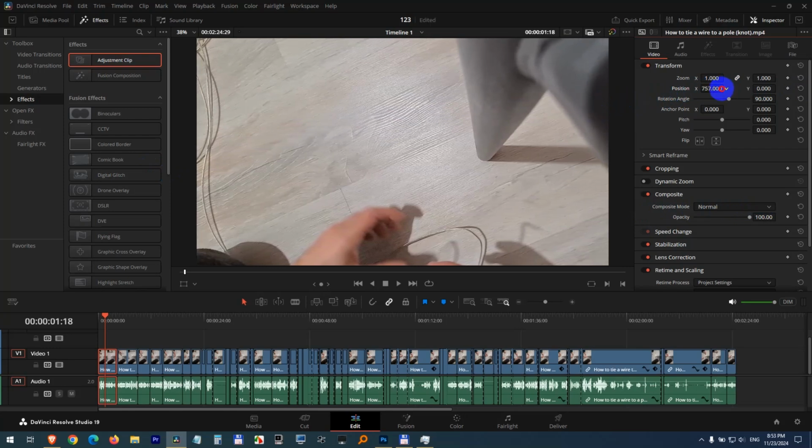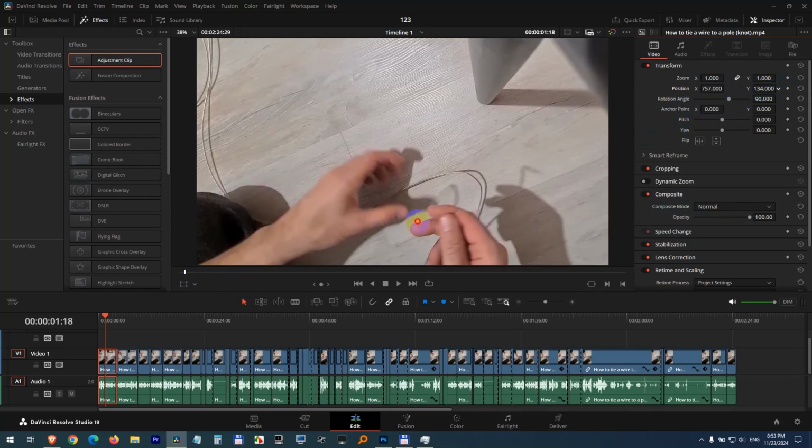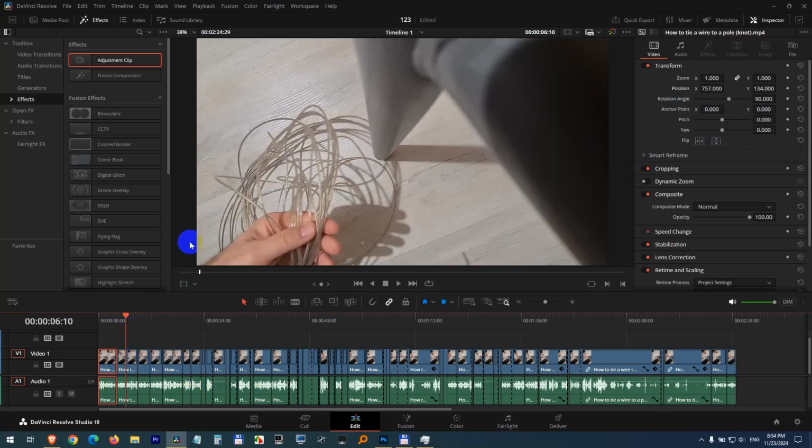Okay, somewhere there. And push it also up so that it is visible. In this case it's a leg. So grab the other number, the Y at position, and move it up. Now we have to copy this entire modification to all of the clips, because if I go to the next clip, notice the leg is not visible.